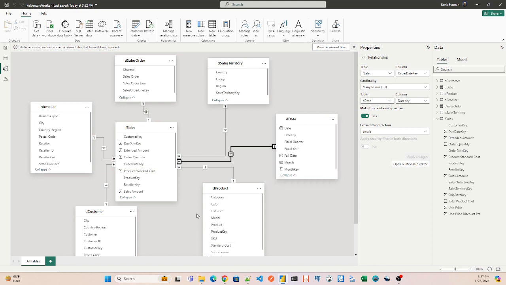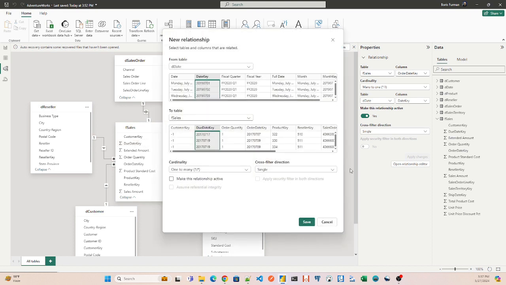And there are more dates in F sales. One is due date key, and another one is ship date key. So we will need to have relationships established as well. So we're going to take date key and connect it to due date key and click save.